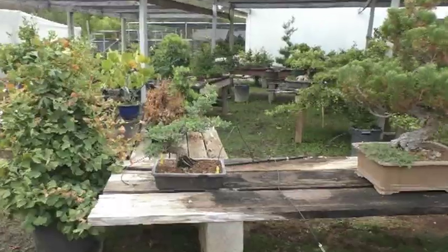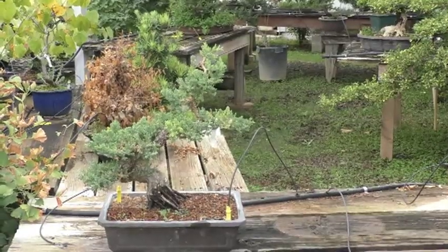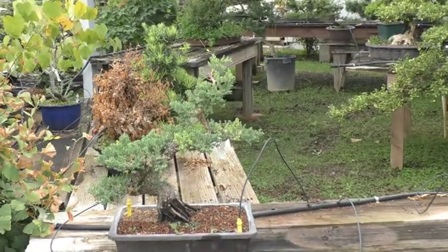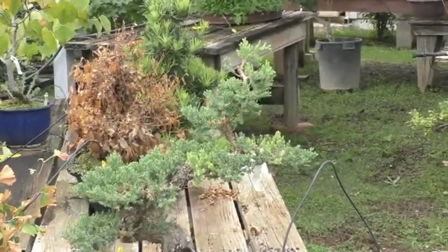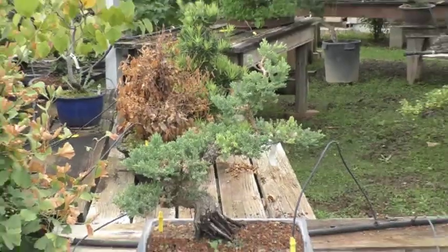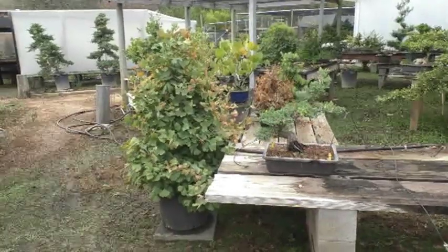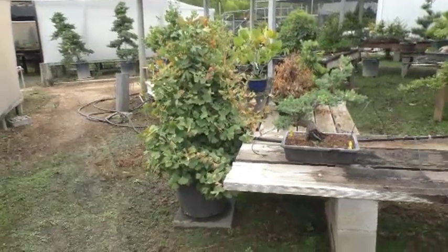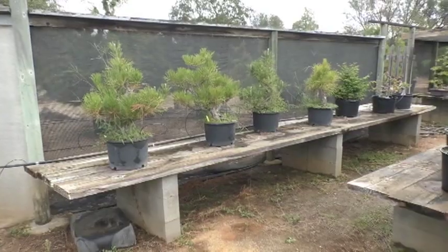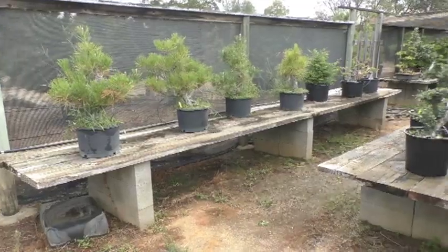Oh, this one here. It was not the summer heat. The watering came off before the heat, and it's a Chinese hackberry. A lot of times they'll just come right back. It's getting to be about 3 weeks. It's not looking so good, but I still have hopes. Some more slight damage, no big deal. Here are some of the pines. The weeds did really well. I had this cleaned out about a month ago, and they came right back.